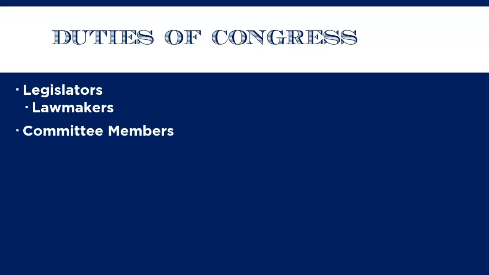But then we're going to talk about the different committee members. We talked last week about how they vote on laws and determine which laws they want to move forward with, but most of the work is done in committee. We talked about how they break up into different committees so they can divvy up the thousands of bills they receive. They'll break up into smaller subcommittees, and they will look at these bills and determine whether or not they should move forward to the bigger groups.